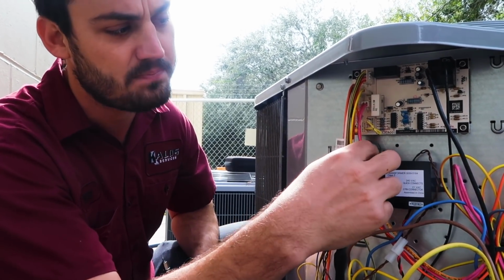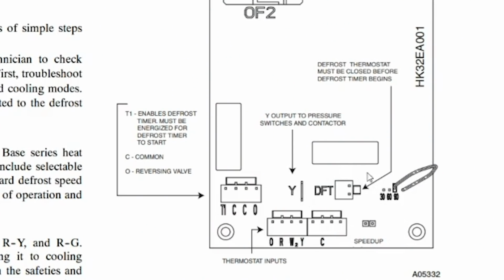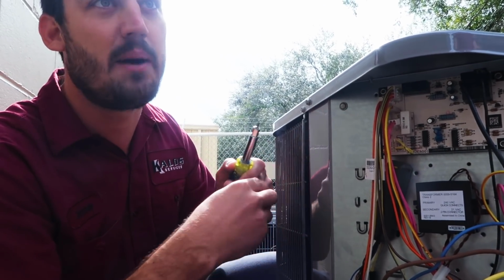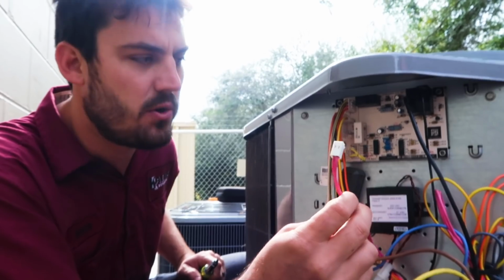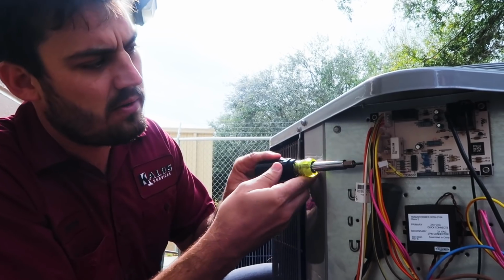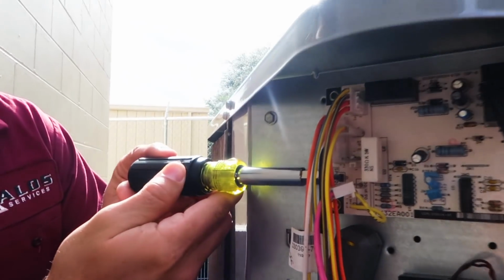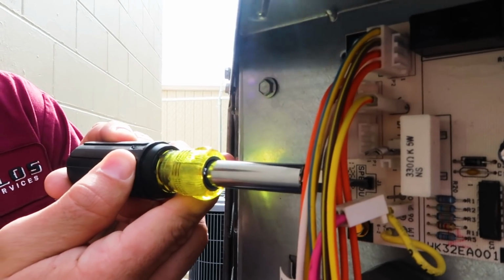Our defrost sensor is normally open, so you can't just unplug this and have it go into defrost. You actually need to unplug your defrost sensor, and then jumper out your defrost sensor, and then go to the speed up tap and actually speed up the process. So right now we have it jumpered out so that it thinks that it needs to go into defrost. Now we're going to go to the speed up tabs here and hold them down for the required 12 to 24 seconds based on the settings. This one's on 60 minutes, so it should be about 12 seconds.